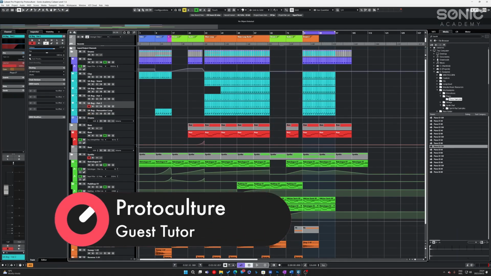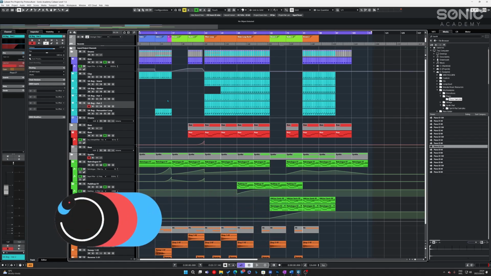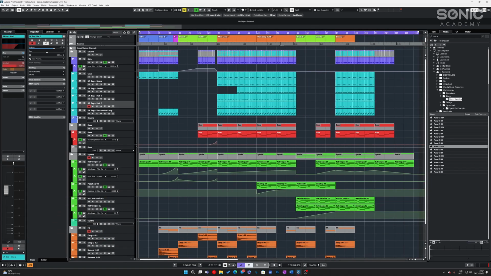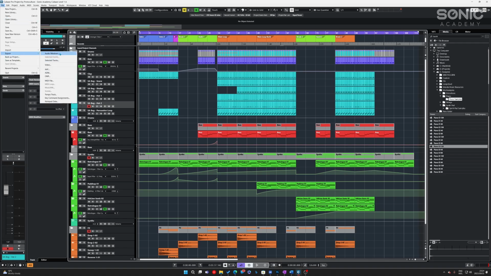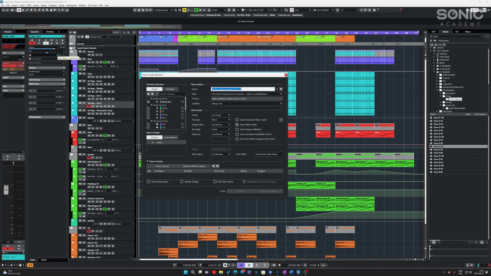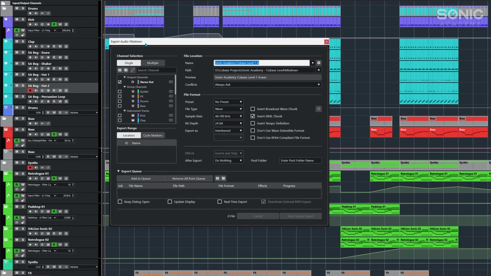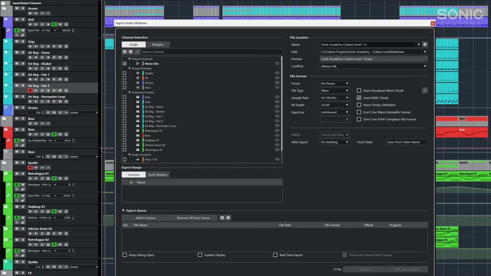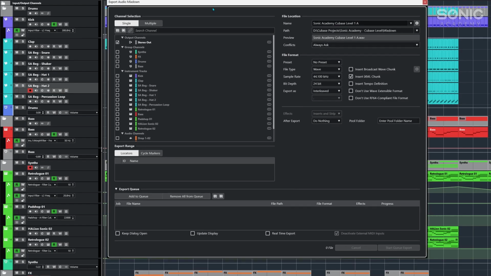We're just going to set our left and right locators here. We'll just drag that one across, and we'll bring this one to the end of the track around here somewhere. There we go. So let's go over to the file section now, and we're going to go to export and then audio mixdown. Right, so we'll be presented with this window. This is the audio export window, and you have a lot of different options here. So let's just run through what this can do for you.